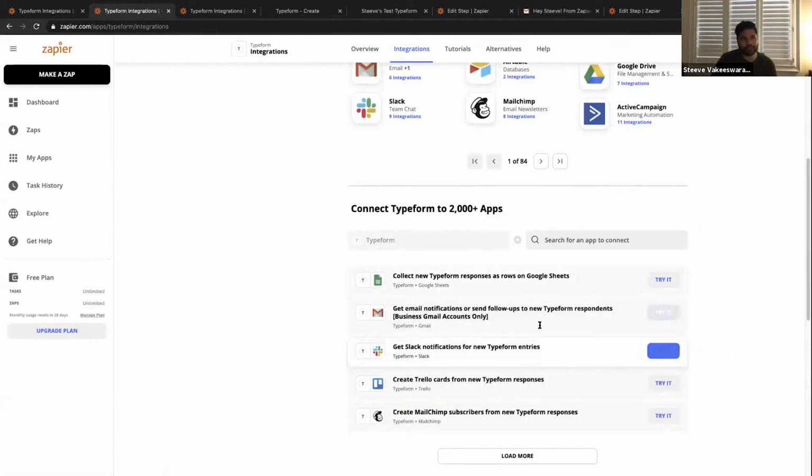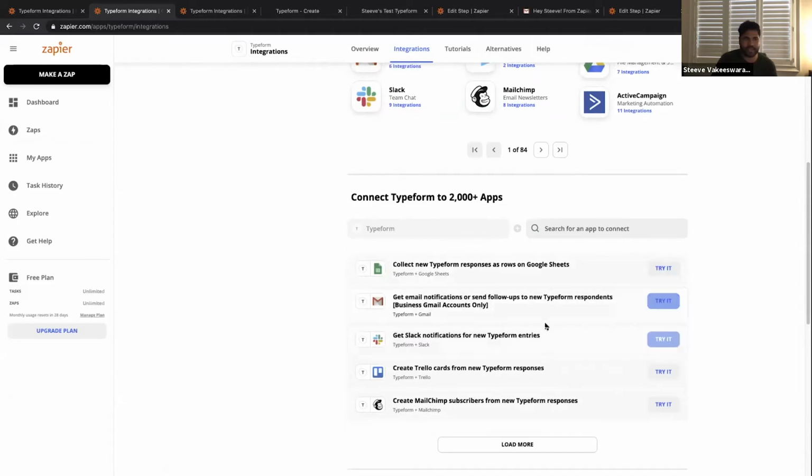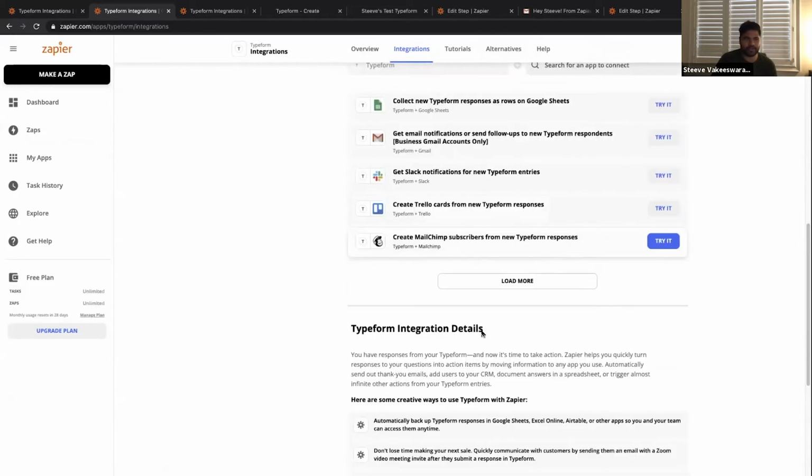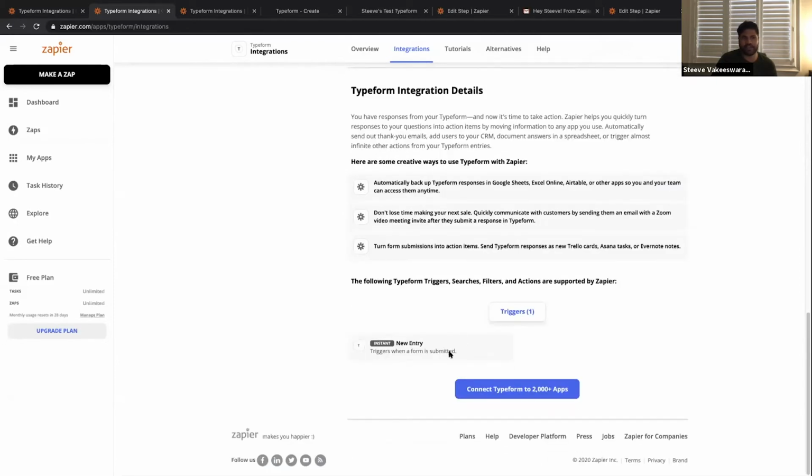At the bottom, you can see some of the most commonly used Zaps. The first one, collect new Typeform responses as rows on Google Sheets, is the one that you saw in our demo earlier. Again, if you're looking for inspiration, you can always find that down here. And last but not least, you can find specific triggers related to the Typeform application here.